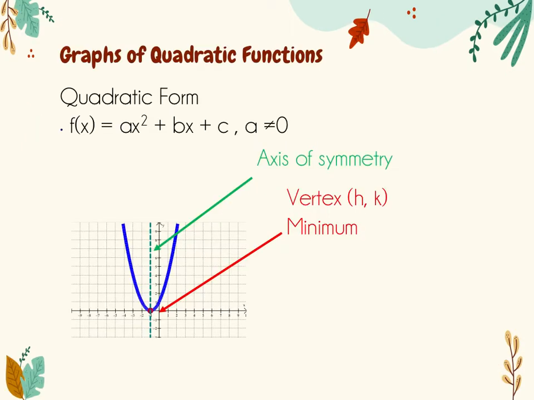So we start with the basics of a quadratic function. So we call these parabolas. We know that already, okay? There's two forms of a quadratic function, and the first is quadratic form. That is ax squared plus bx plus c. So in these, you have both an x squared and an x. That's how you know the difference between quadratic and what we're going to talk about in a little bit, which is standard form. In quadratic, you have an x squared and an x in your original equation.